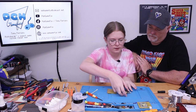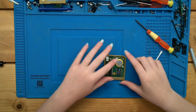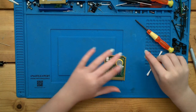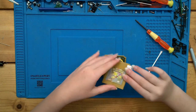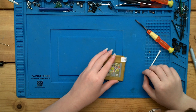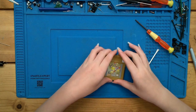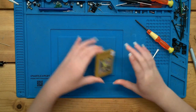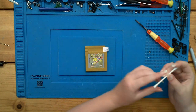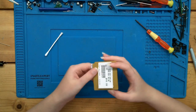So it goes this way because there's a giant hole there. And then there's a little thing, and then the lid. Don't get the sticker caught in it. There you go. Well, we should probably put that screw back in. Also that too.